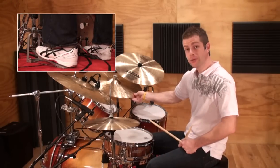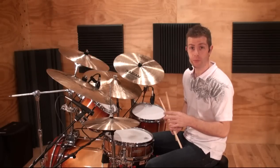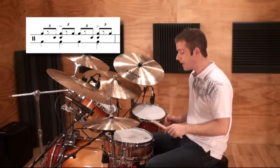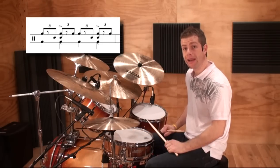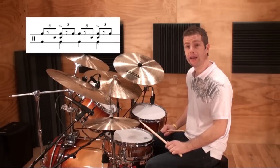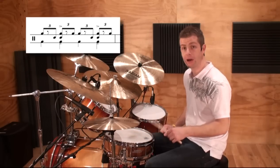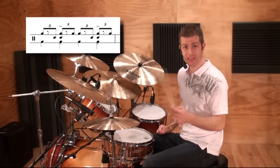From there, what we're going to do is add the triplet before beat 2 or 4, which is 1 and a, or 3 and a. We're going to play that on the snare as well. So we're now going to get 1 and a 2 and a 3 and a 4 and a 1. But we're going to play it a lot softer than the actual accent on 2 and 4.